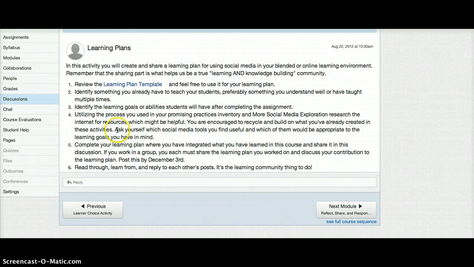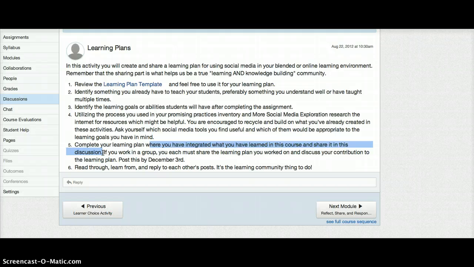And then this is really important. I won't share an example, but we certainly have received lesson plans for this assignment in the past where it's a great lesson plan, but they don't use social media tools. So you have to incorporate that. So don't forget about the social media aspect as you're dealing with these different components in your learning plan. And then integrating what you've learned in your experience in this course as part of your learning plan.